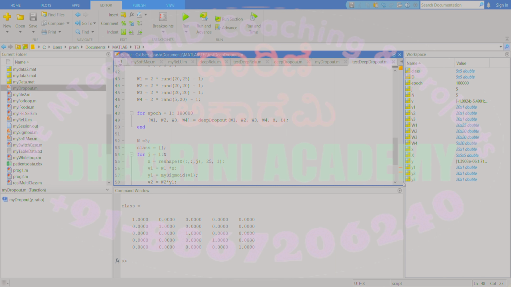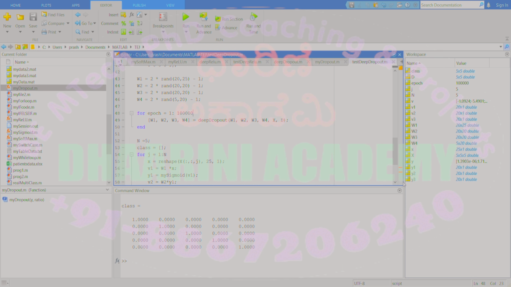Right, so the dropout actually has made the algorithm learn quickly with a lesser number of calculations. Though you left out 20% of the neurons in each of the layers, so there is no training happening always, even then you see with a lesser number of calculations you could train the machine, right?